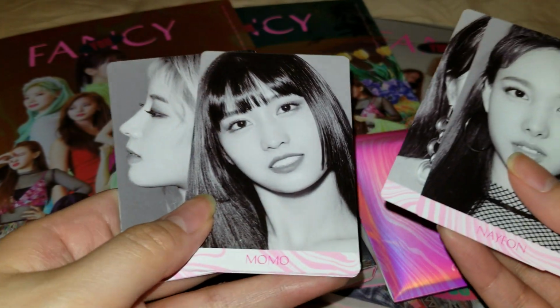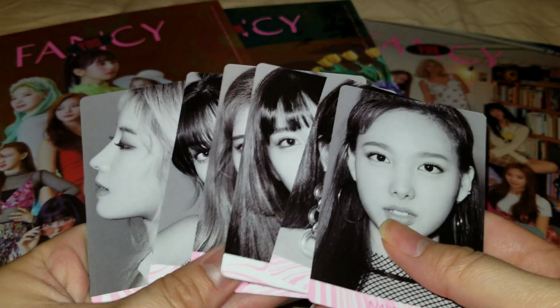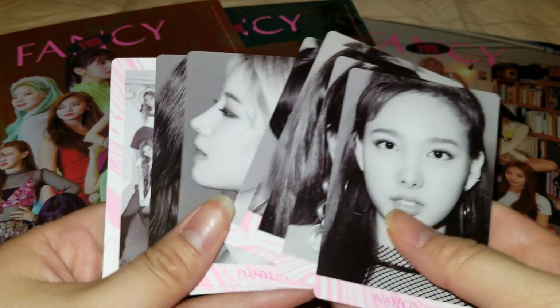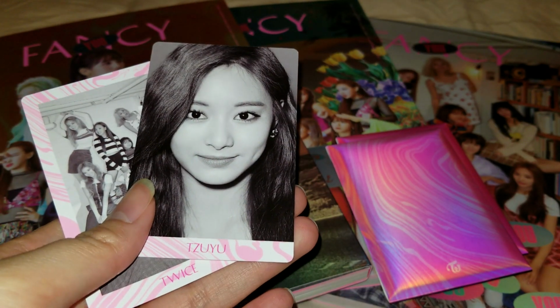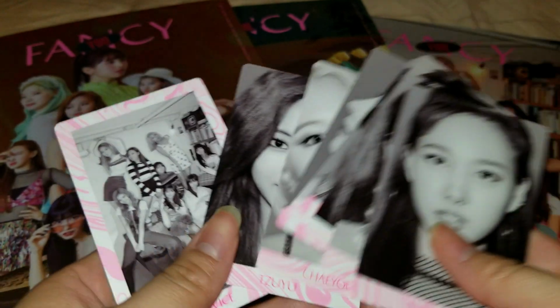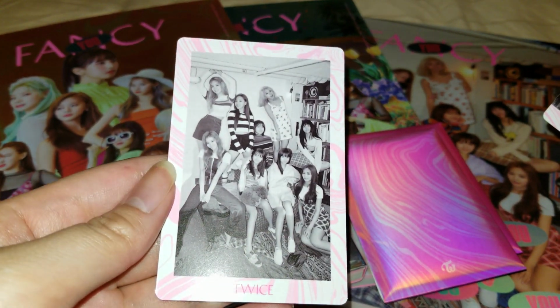Jungyeong. Momo. Sana. Jihyo. Dahyun. Oh, where's Chaeyoung? Oh, here. Chaeyoung. And then Sui. Suzu. She's my favorite member, but I can't pronounce her name. This is so sad. And then this is a group photo.